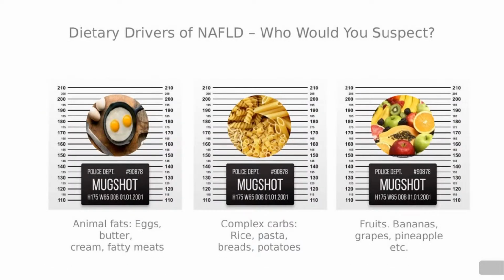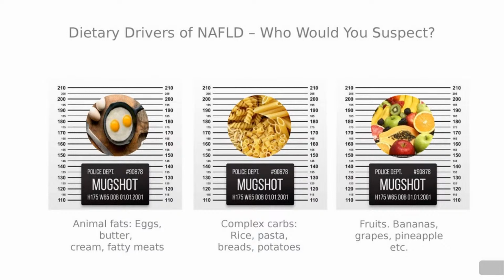Now, if we were to look at the dietary drivers of non-alcoholic fatty liver disease, so the problem is a fat buildup in the liver and the dysfunction that follows and the risk that puts the rest of our body at. I know I would have, before getting into the research around metabolic health, looked at animal fats and thought, well, surely eggs and butter and cream and fatty meats contain more fat. Therefore, we should probably eat less of those. That would be the assumption. But that's not the case at all, actually.